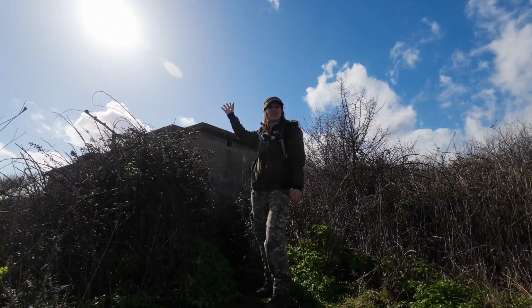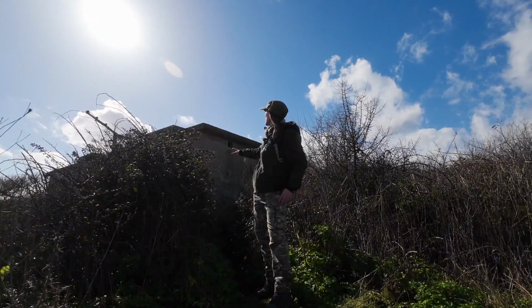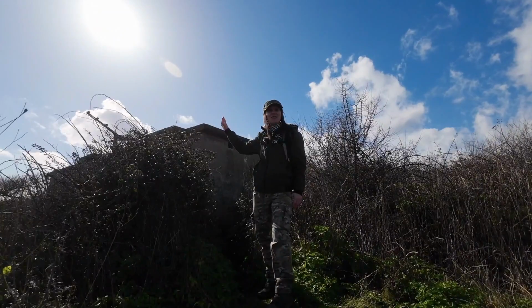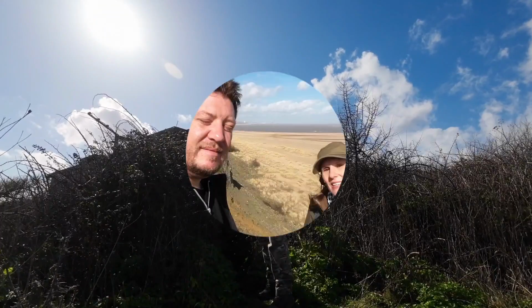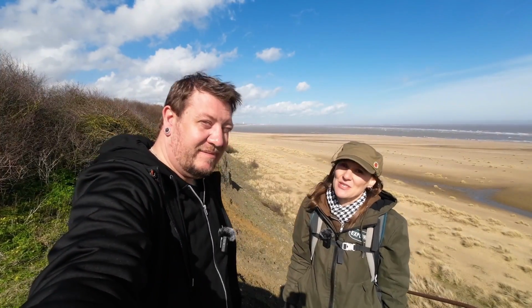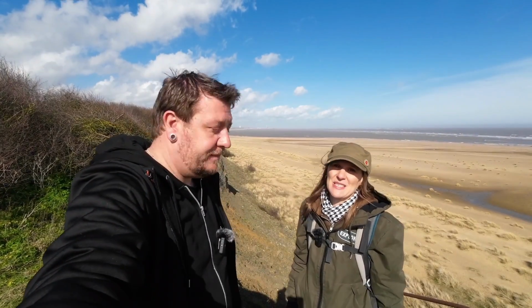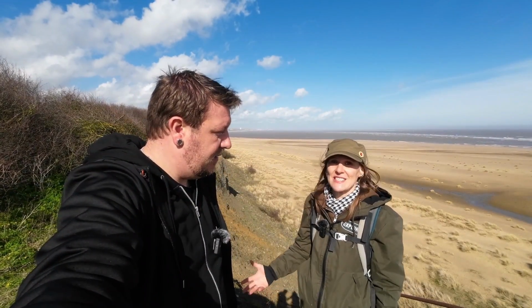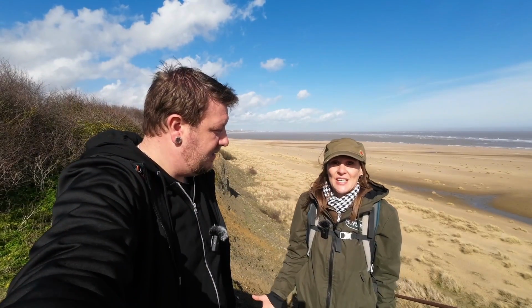Some of these were 200 feet high. I'm not too sure about this one, but it's just amazing to think what the landscape would have looked like with those huge aerial masts high up here on the coastline. So I think we've taken you for a look at most of the structures of this particular radar station. And there would have actually been 69 of these Chain Home Low radar stations all along the coastline of Great Britain, which is incredible to think.